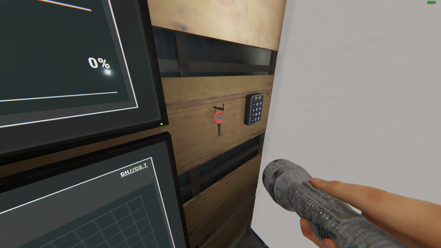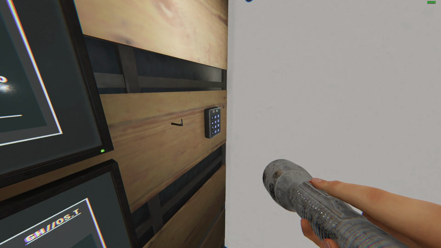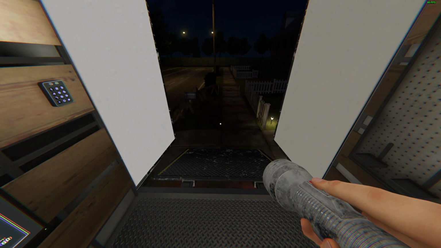And then we have the key. Always make sure to pick this up. This is the key to all the external exits at the location. And then press left click for the keypad to open up the truck.